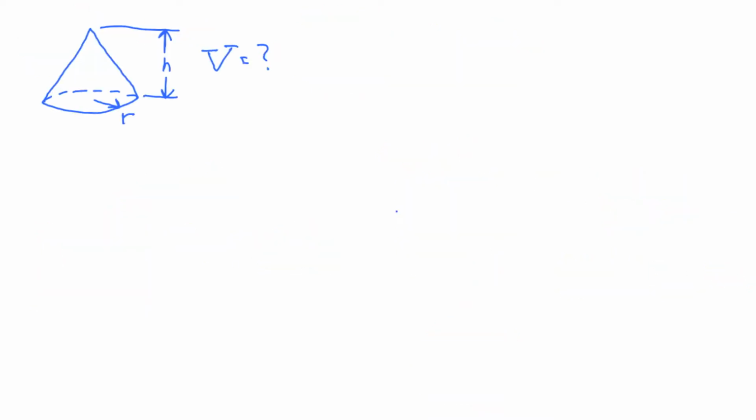And now we're going to derive the formula for the volume of a cone. And we're going to use the technique very similar to what we just did for the cylinder. If you remember, we used 2 techniques for the cylinder. The first technique was we took the base of the cylinder, the area of the circle, and we projected that upward a distance h. So we multiplied the area by h.